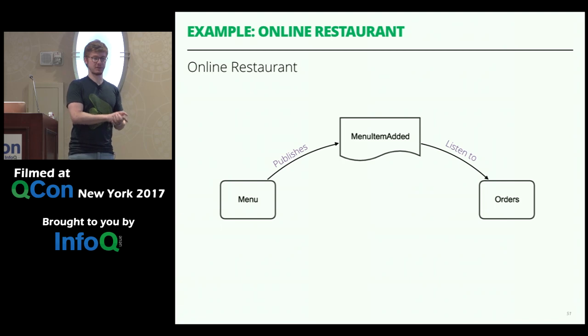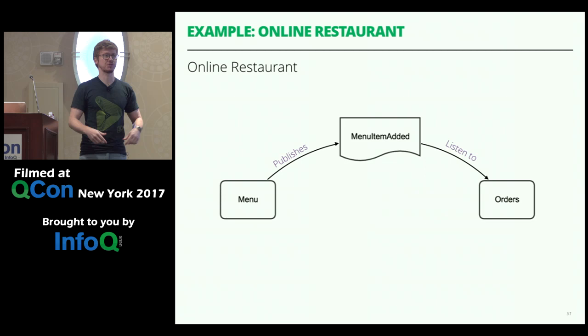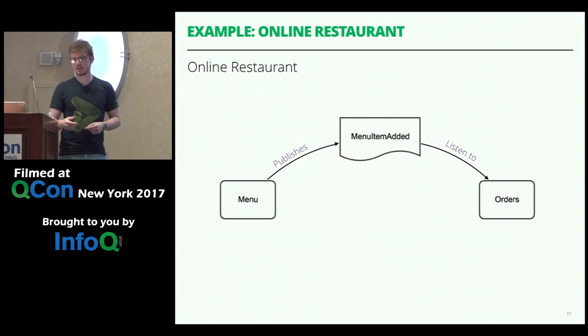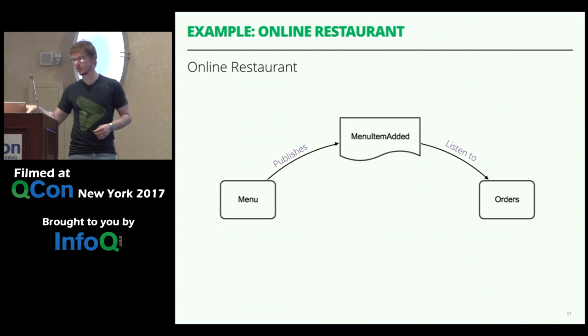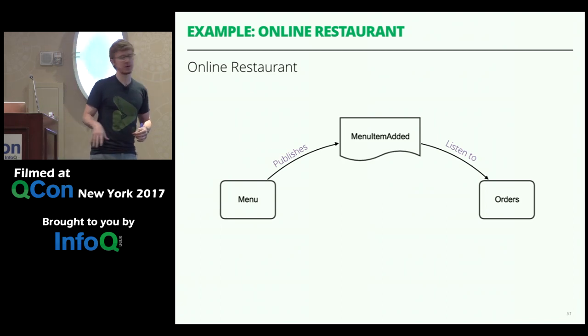Interesting things that will happen here in the demo. When we add a new item to the menu application, let's say that we are the restaurant staff and we want to enter data in the menu service. Menu will publish a menu item added event. And the order service will listen to that event and update its query side.